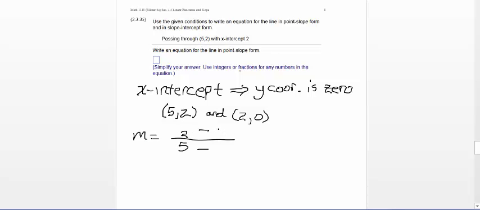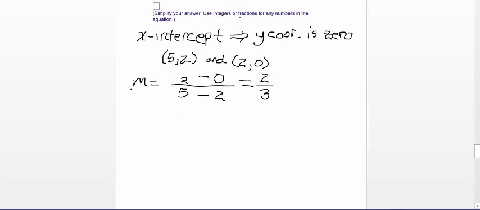And we're going to do our difference quotient that gives us slope. So we're going to look at the difference of the y-coordinates in the numerator and the difference of the x-coordinates in the denominator, making sure each y is directly above its x. And when we do those two differences, we get 2 as the change in y, and 3 as the change in x. So 2/3 is our slope.